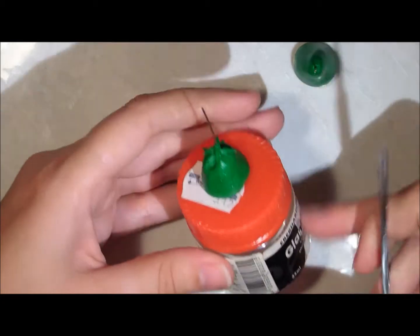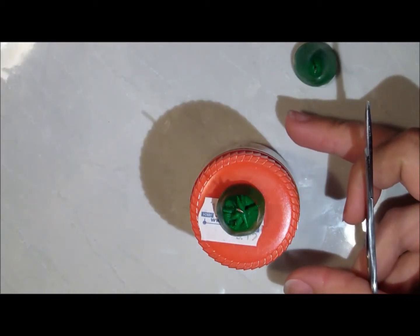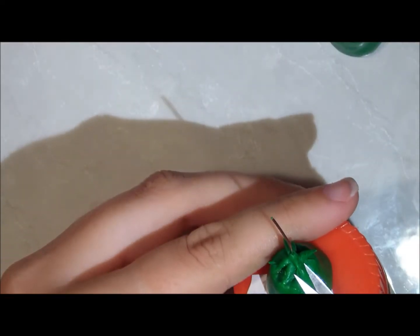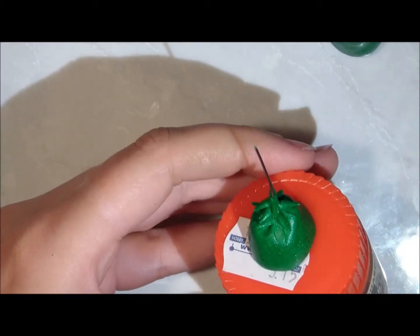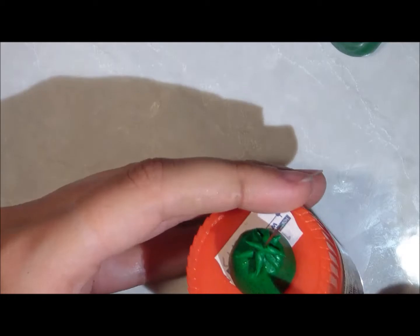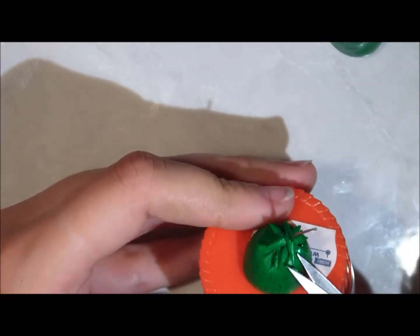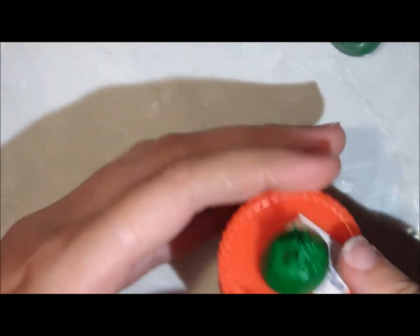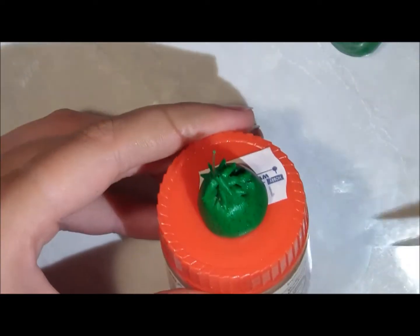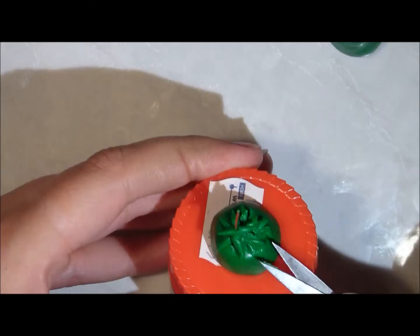So I'm just taking my scissor and I'm going to zoom in a little bit, maybe you can see a little better. I'm going to take my scissor and I'm going to just push in and cut. And push in and cut. And then with your cutting, you're going to make sure that your tree doesn't go very much to the left or very much to the right. So you can just see, you just have to balance it. You can just see where you have to cut in.